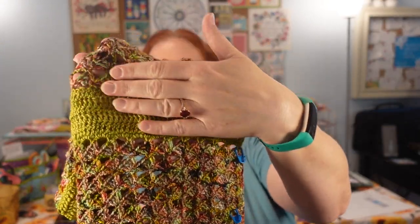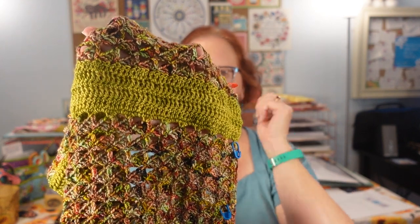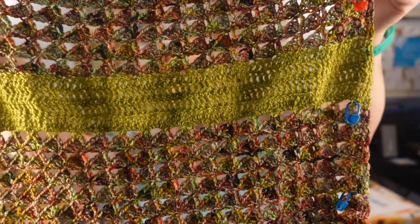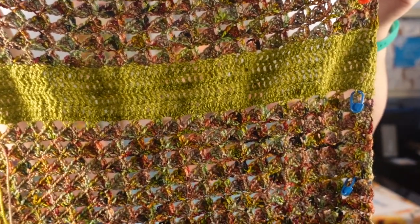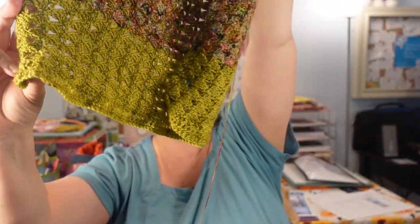I'm using stitch markers to mark every 10 rows so I can keep up with the pattern. I did alter the pattern slightly. This center part repeats several times, and I just wanted more of the solid to show. So I kind of did a double of that part. And then I'll have to rewrite the pattern with my row repeats from then on. And you'll see that the solid yarn is a little bit stretchier than the variegated yarn. So I'm hoping that when I block this, all of this waviness will come out.